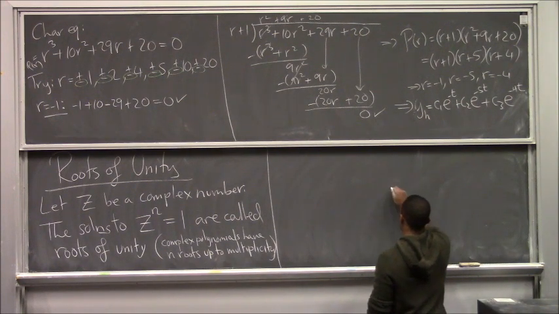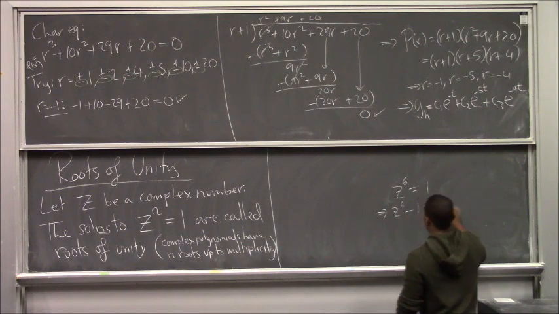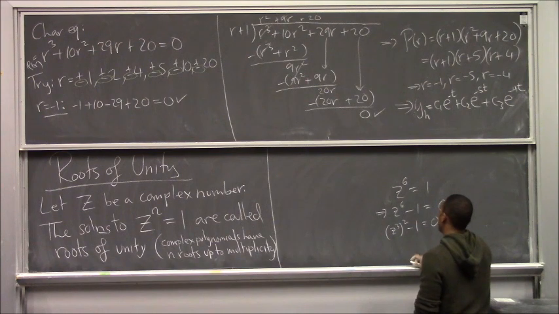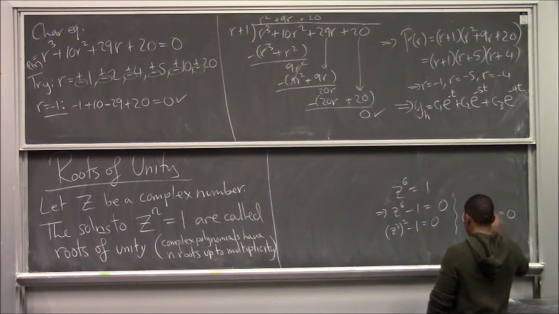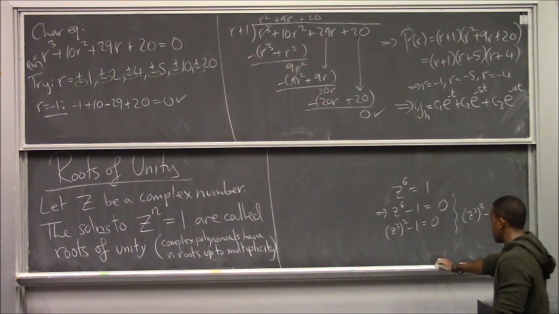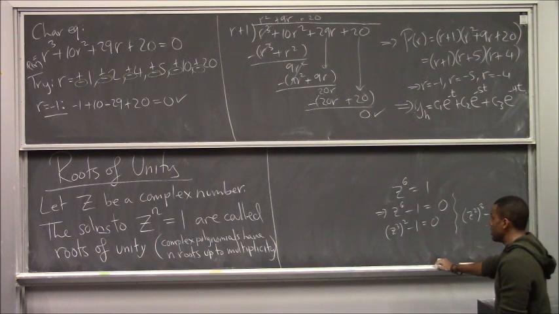So even for example, if you had to solve z to the 6 equals 1, technically you could bring that over, and you could think of this as cubed squared. You could also think of it as a squared cubed, and use either the difference of squares formula here or the difference of cubes formula here. By the way, this goes in line with what I mentioned earlier about the general principle. You always want to apply the easiest one first.